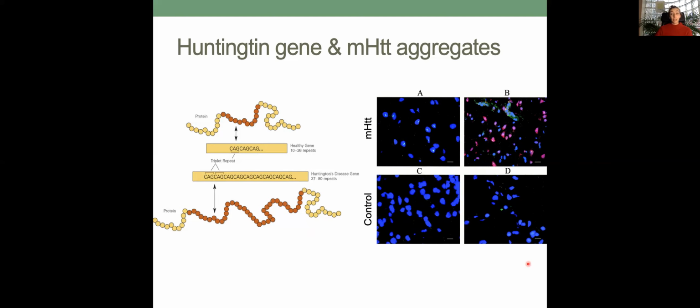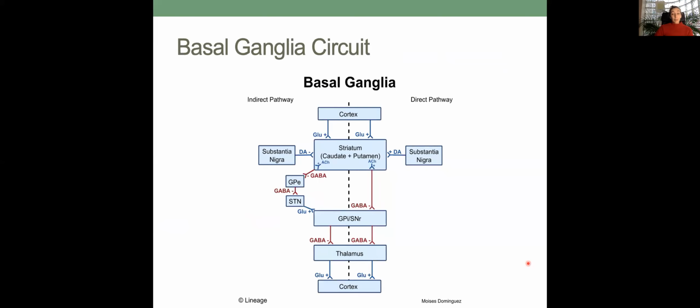These accumulations dramatically affect a circuit that we touched on earlier, the basal ganglia. Now, I'm going to expand a bit on that circuit, and I don't need you to know all of the fine nitty-gritty details of this, but I do want to walk you through it. Here, I'm showing you a schematic that highlights more in depth the regions that make up this circuit. In a normal, healthy, functioning individual, there is communication occurring from top to bottom, cortex down, as well as from bottom up, from lower brain regions back up to the cortex.